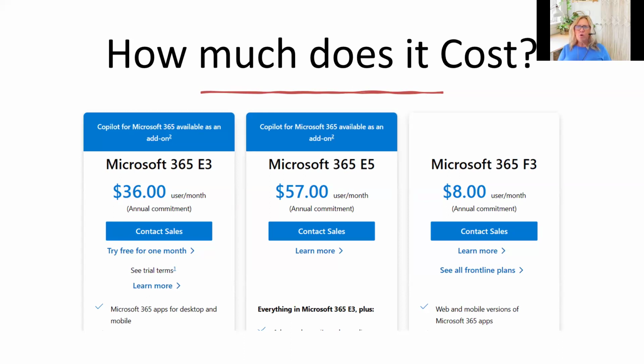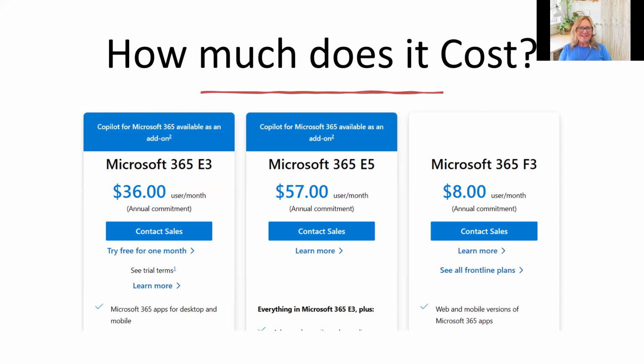I'll talk a little bit more about the kind of things to be aware of and cautious of as we go through. But at the bottom of page 1, going to page 2, you can see that Copilot can be used in Microsoft Word, PowerPoint, Loop, Outlook, Teams, OneNote, and Forms. Today, we're going to be focusing most of our efforts on the Copilot app.